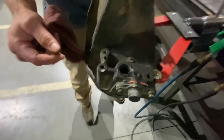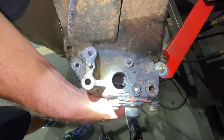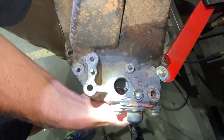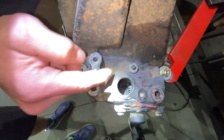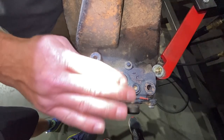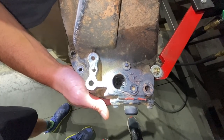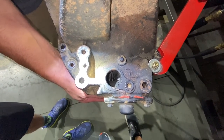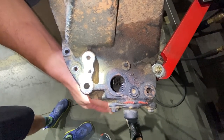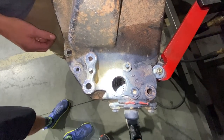If you drop the third member out, you just remove this bolt and then you just pry it up. Now, if you look down in here is the gear. The diff is currently locked in right now, which if you read the factory service manual, it tells you to lock it before you remove it, and most people don't. So I just unlocked it. You can see these gears — that's what the motor engages to. This is unlocked; this would be towards the driver tire. There are detents in there, so sometimes it's hard to do it with your hand — a little screwdriver works.